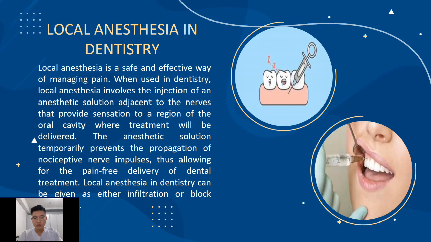Local anesthesia is a safe and effective way of managing pain. When used in dentistry, local anesthesia involves the injection of an anesthesia solution adjacent to the nerves that provide sensation to a region of the oral cavity where treatment will be delivered. The anesthesia solution temporarily prevents the propagation of nociceptive nerve impulses, thus allowing for the pain-free delivery of dental treatment.